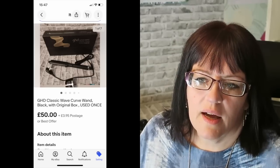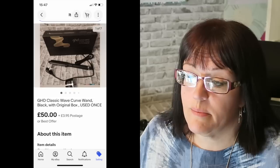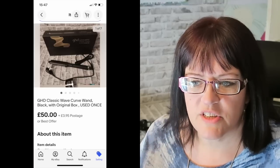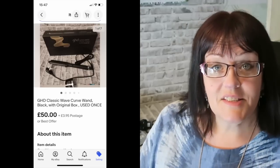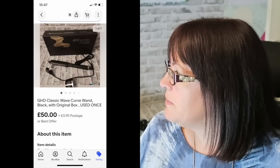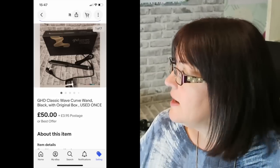GHDs — I picked these up at the car boot sale, listed for less than a fortnight. I paid either £4 or £5 — I think she wanted five and I paid four. The only thing missing from the box was the heat protective mat. The lady said her niece told her to get straighteners but she burnt her ear and wasn't using them again. They sold within a couple of weeks — I had them listed at £59.99, somebody offered me £50 and I took it. Very pleased, nice quick turnaround.